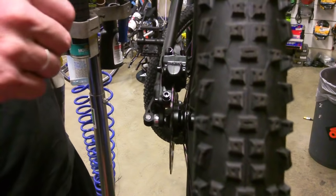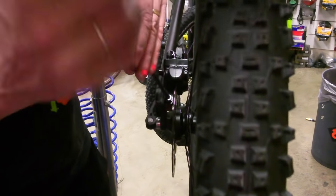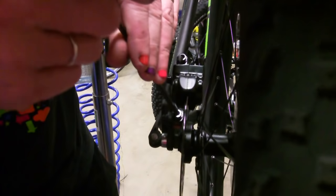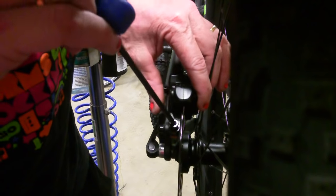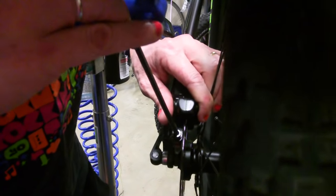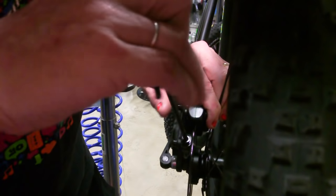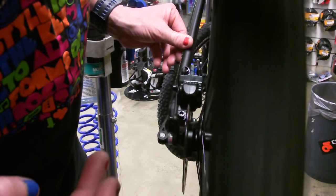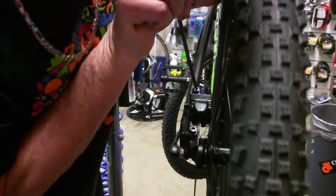So you don't need to hold the brake this time, you're just undoing that bottom bolt. And if you look down you can see the rotor is sitting off to the left, so you just undo the bottom one and you're pulling this over a little bit so it's more into the center, you hold it, and then you do up the bolt again. Now you've done the bottom one — sometimes you have to do the top one as well.